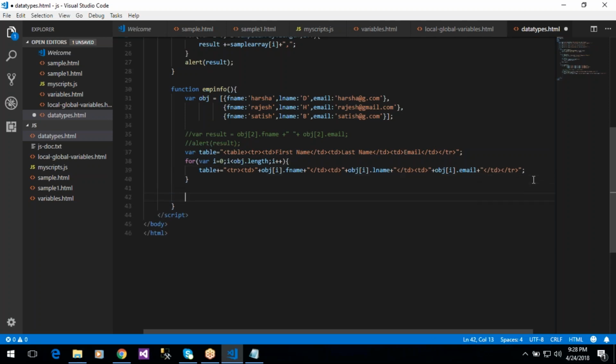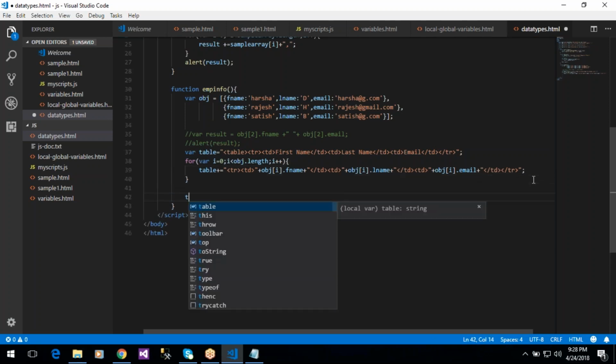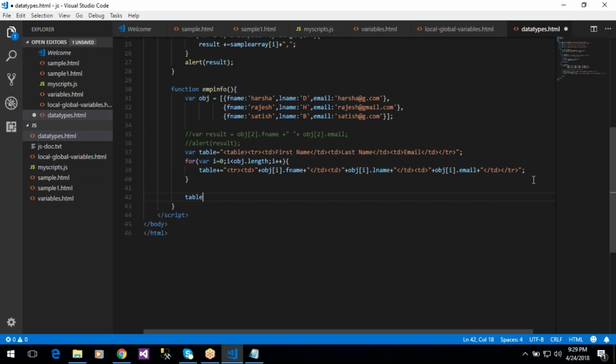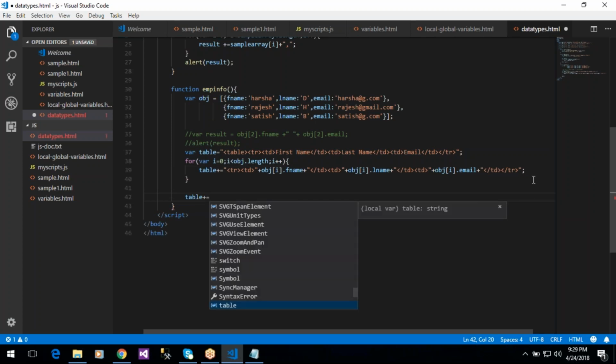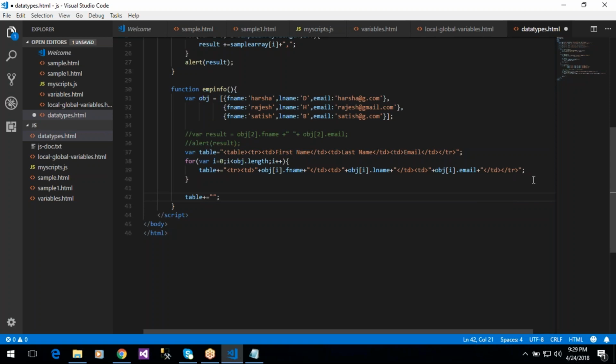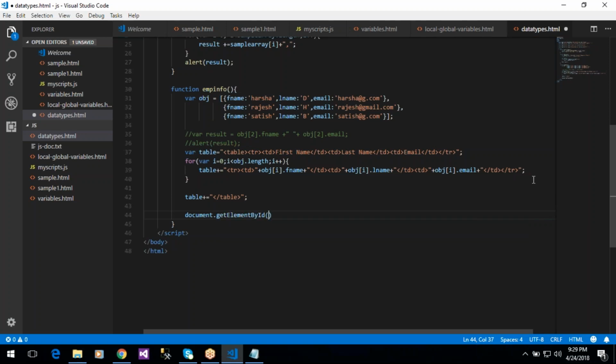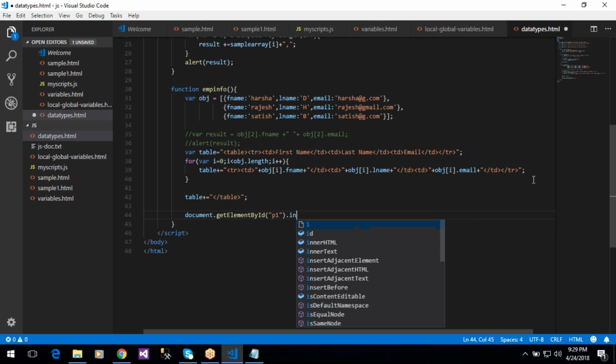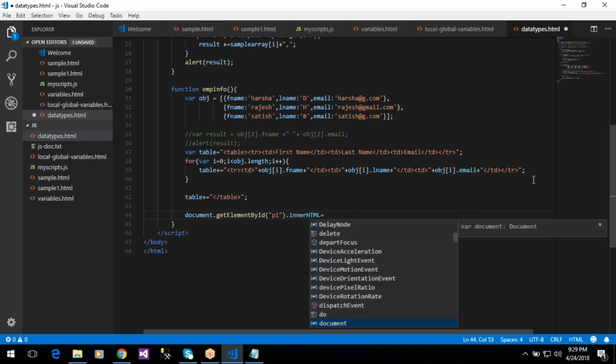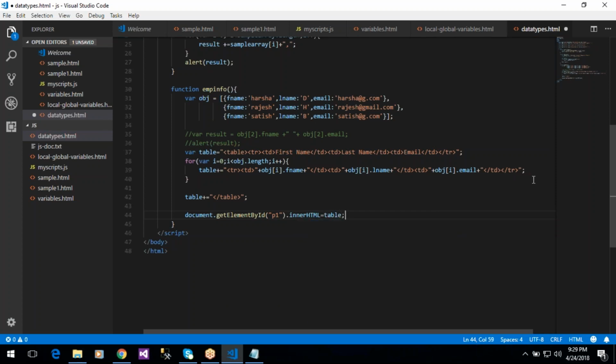Now we need to close the table. table plus equal to. So we are closing this table tag. Now we can display this table in paragraph. document dot getElementById p1 dot innerHTML equal to table.